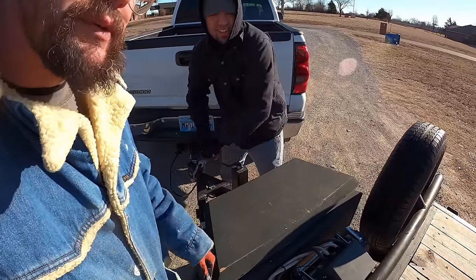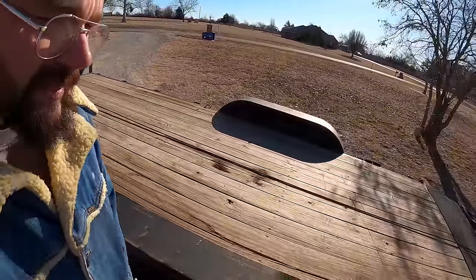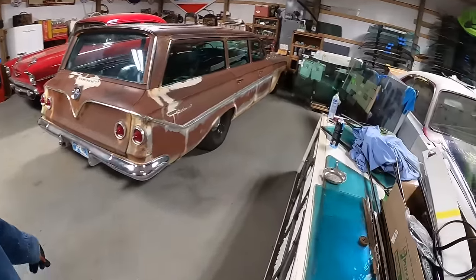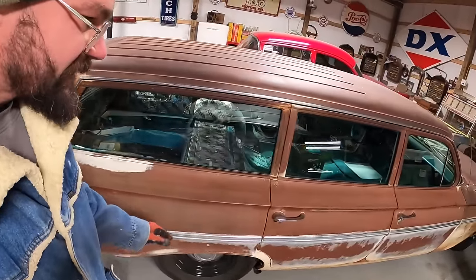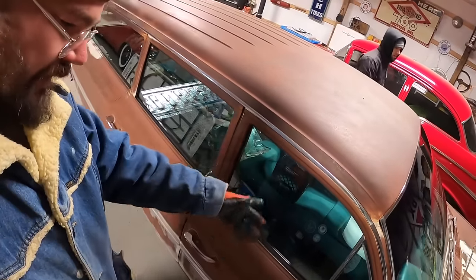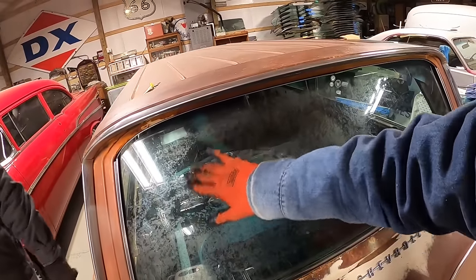He fabricated a little part off of two door moldings because there wasn't a piece long enough, and made a little clip to kind of hide the seam. Two door moldings and capped it in the middle — creative. You did an awesome job on it. He had pulled the old glass and it's sitting right here. You can see how rusted some of our pieces were that were supposed to be holding our windows. That's the bad side of pulling vehicles that have been sitting in the junkyard since 1969. He started to buff on it with his little buffer — it started to take some of that off, but he didn't want to scratch it up.